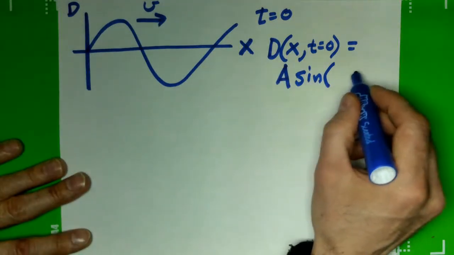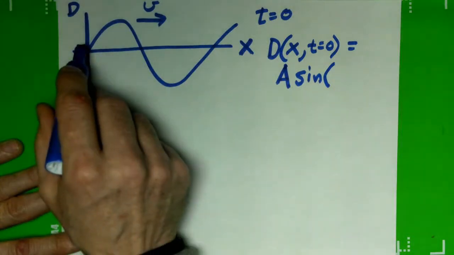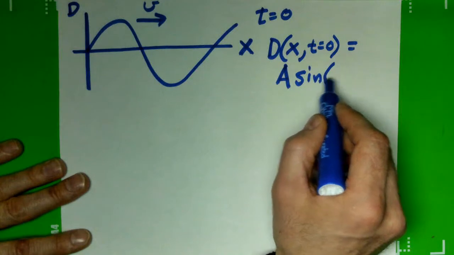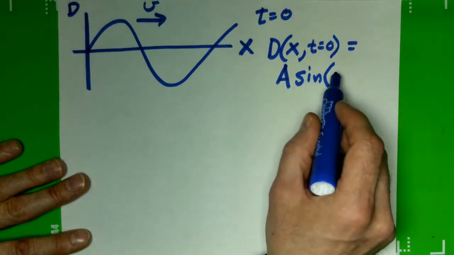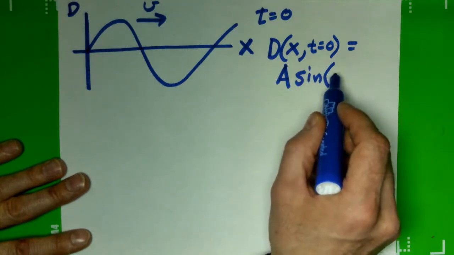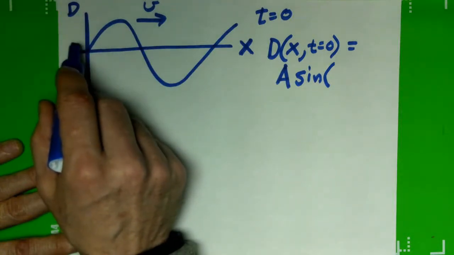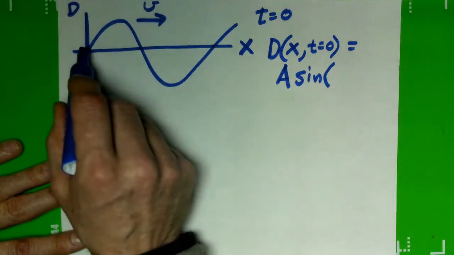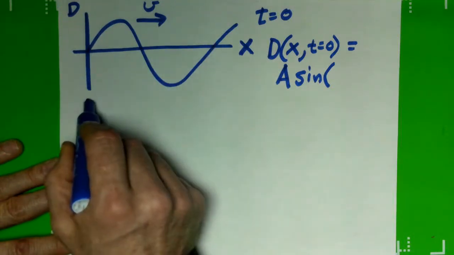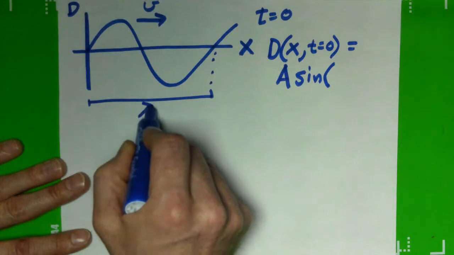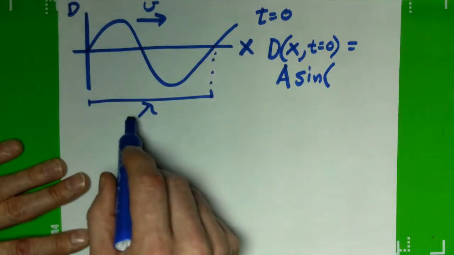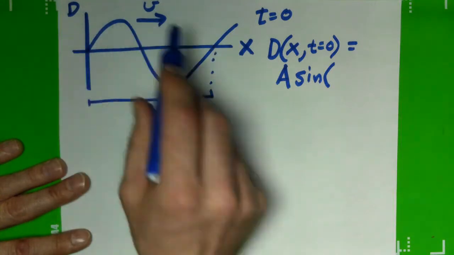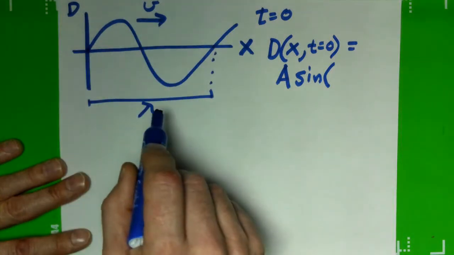Now the question is, what goes inside the sine? We know that sine needs to act on an angular measurement, a radian or a degree. We're going to focus on radians. So we need to think about, how do we plug this in? We know that at 0 it's going to be 0, and at this point right here, x equals lambda, so we can note that from here to here is one wavelength. That's our wavelength. We're repeating the cycle. When x equals lambda, we are repeating the cycle, which for an angular measurement is 2 pi. 2 pi radians gets us around the circle.